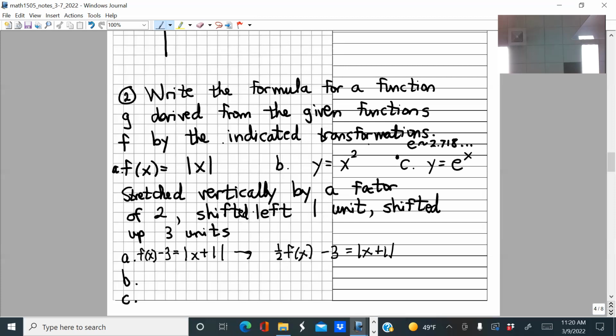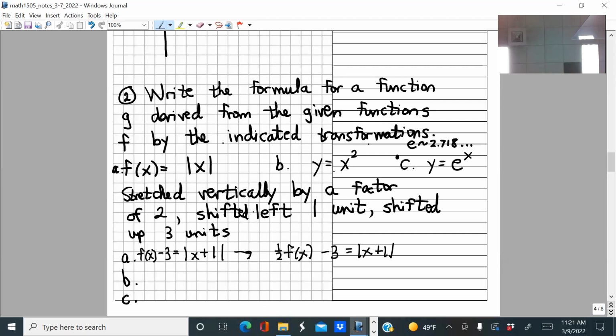What now? Would be 1 over. Yeah, it's 1 over 2, right? Because 1 over 2 is 2. If you want to now, you can take this and solve it again for f of x. Okay, all right. But that's the idea there.